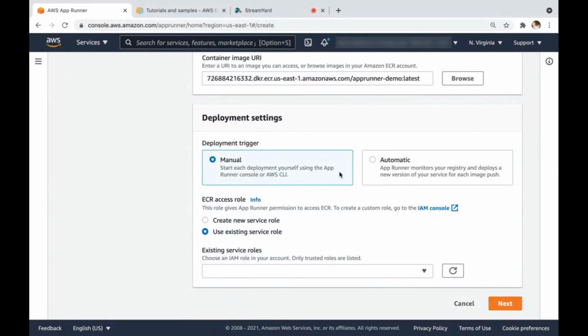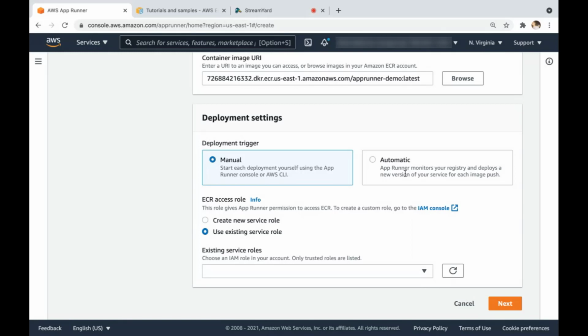Then you have additional options, which is whether you want manual or automatic deployments. Manual deployments is you can choose when you want to deploy a new version of your App Runner service. By default, as we discussed before, all deployments are blue-green. You can also have an automatic deployment setup.